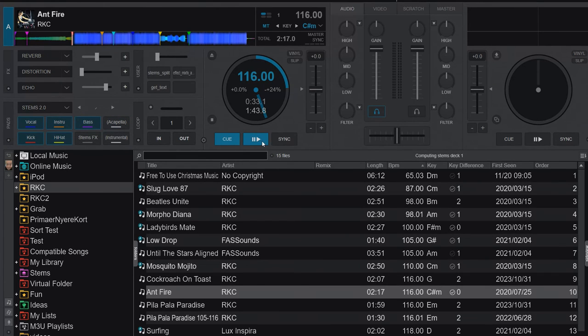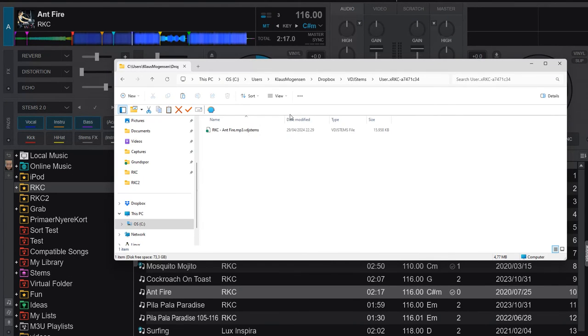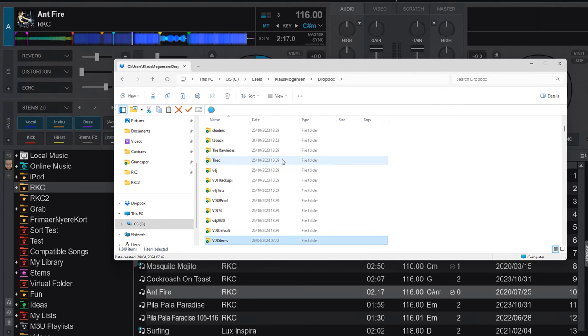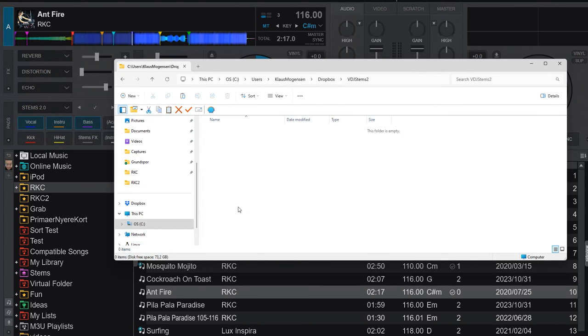So let me just test that. So it doesn't work when I jump, right? Because we have to calculate it again. Okay. So what would you do then? Well, since the actual folder generation, the folder name here, this weird thing, is actually deterministic. That means that I can just move that around too. It'll actually recognize this if it meets the new location. So if I'm in VDJ stems and I move this, so outside here, and I go into VDJ stems 2, so this one, say, well, I think you need this.